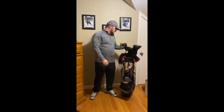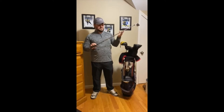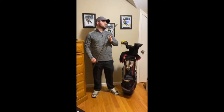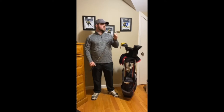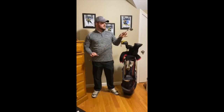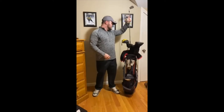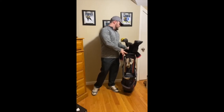From there we get right into the irons. Everything's pretty standard — I didn't get fit for any of these clubs. Stiff shaft Dynamic Golds, Titleist AP2s, but the 712 model, so again kind of older. I actually got these senior year of high school, so they've got some miles on them. I've got Golf Pride grips throughout the bag — a split cord — and I've been getting the all-black ones the last couple of rounds.